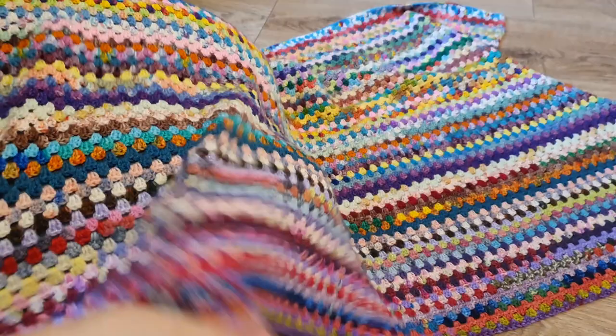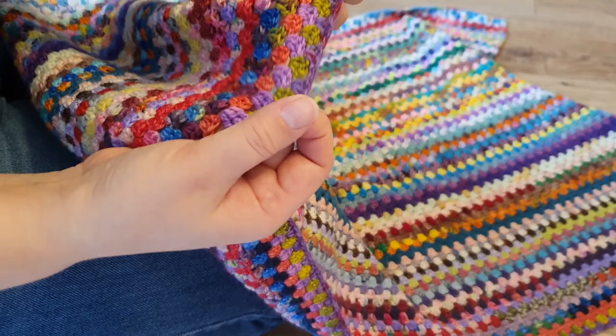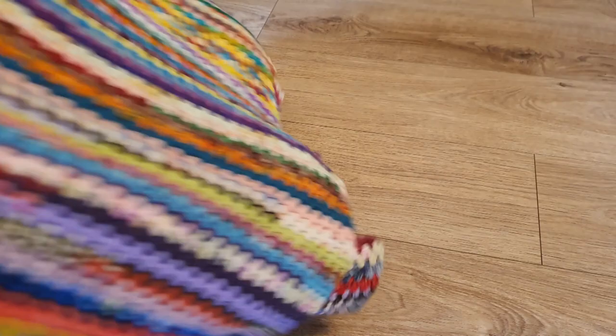And actually, it makes quite a good lap blanket. It fits just nicely over my lap and on the sofa. It makes quite a nice lap blanket this size. And I figure that at some point, if I really wanted to, I could always just pick it back up again and start adding from this edge. There are a few more blankets to show you yet, but they are hiding in other parts of the house.